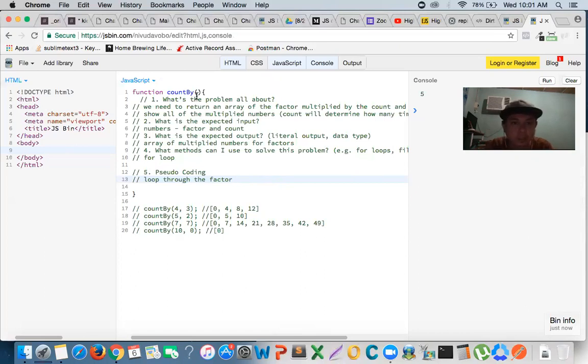One second. That will be factor and count. Okay, loop through the factor. So the first value is 4. Loop through the factor starting with 0, and then how many times it will multiply, 5 times.